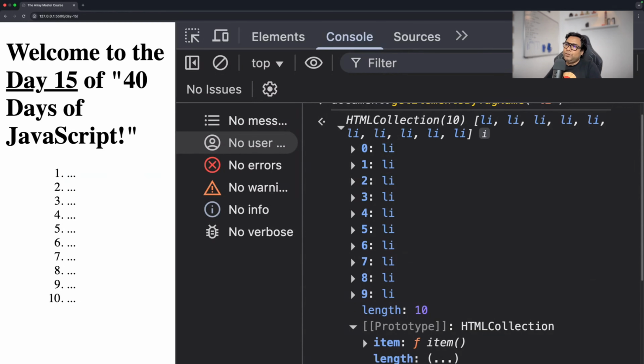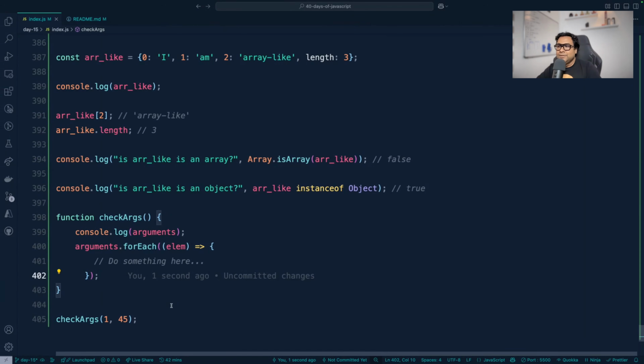Now let's do a few things to deal with array-like. What do we want to do? Dealing with array-like means you most probably want to iterate over them because they look like an array, no? So you want to take the elements out of it. So you have to convert those array-likes to an array so that you can act upon them. So what are the different ways that we can convert them into an array and work on them?